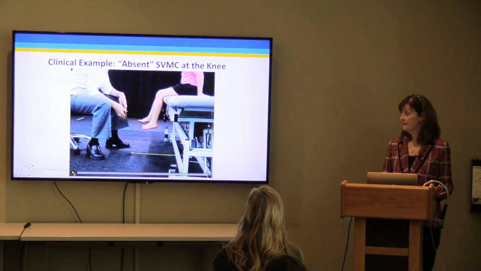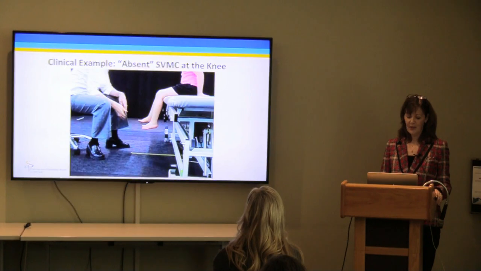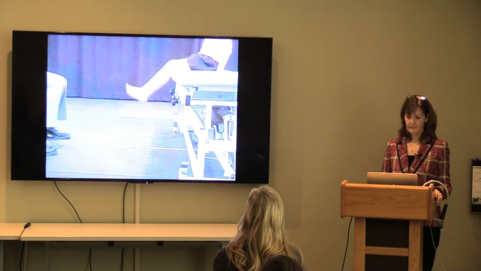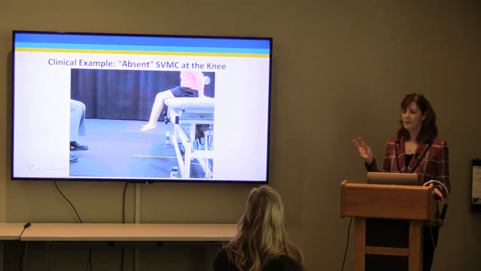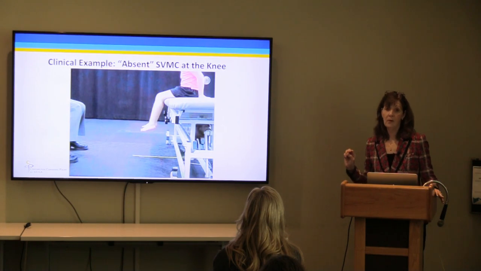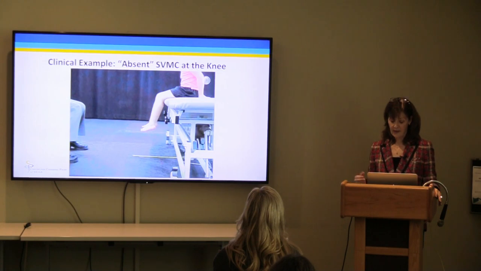And then this is a child that doesn't have any evidence of selective motor control. We ask her to move just the left leg and just extend the knee. So she can hold the leg in a pattern. And this child is able to walk with the walker, and you really wouldn't appreciate the difference between these children if you saw them walk. So it's something that can only be evaluated in an examination like this, but yet it's a very important factor, we feel, that predicts how well they're going to do.